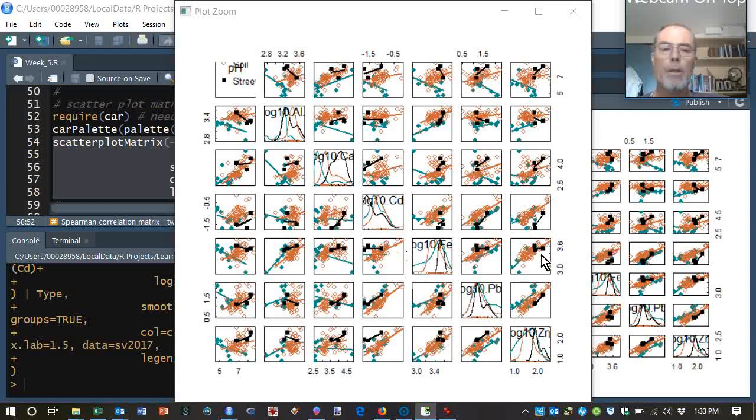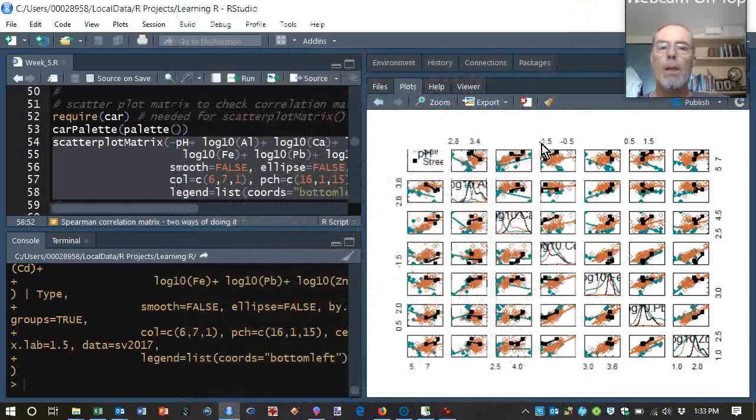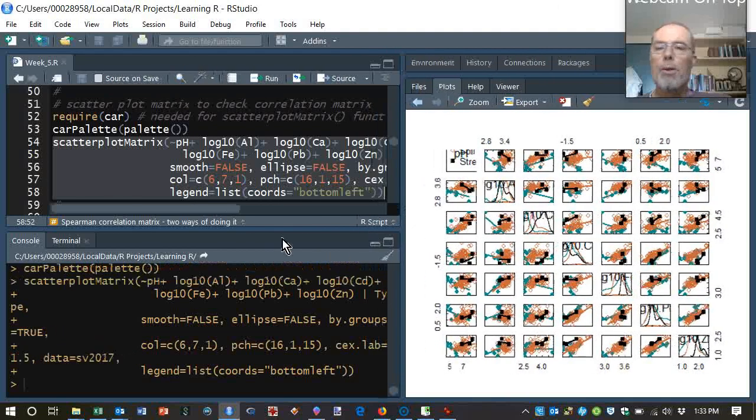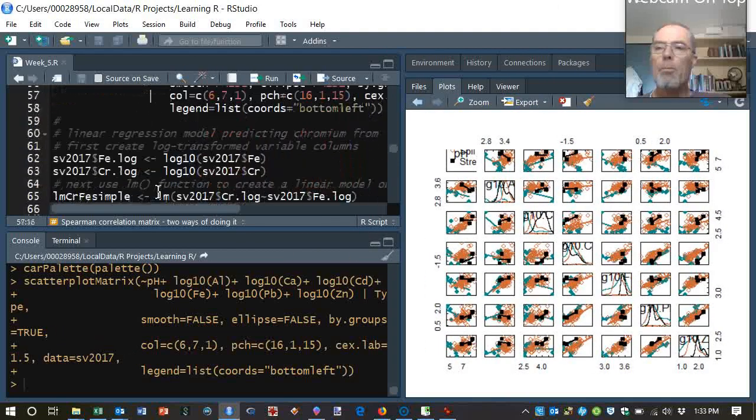But for other things, like the zinc to lead correlation here, with a pretty consistent positive slope for all of the subsets of the data. So let's get rid of that for the moment. Adjust the proportions of that just for fun, so we can run scatter plot matrices like that. All right, so that's kind of dealing with correlation.